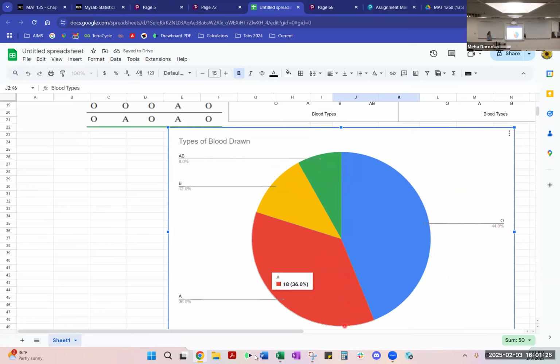Then type A was our next one at 36%. Type B was the third largest at 12%. And then our smallest blood type was, of course, AB at 8%. Now you can make it fancy if you wanted to put the labels on the sections themselves instead of having the lines point to it. You can make those kinds of changes in the customization. But basically, you can see the area of each wedge or sector depends on how large the frequency or relative frequency for that category was. Largest was for type O blood, smallest was for type AB blood, right? So that will be another way.